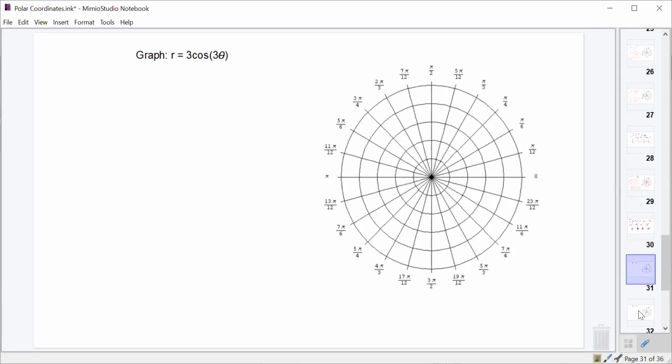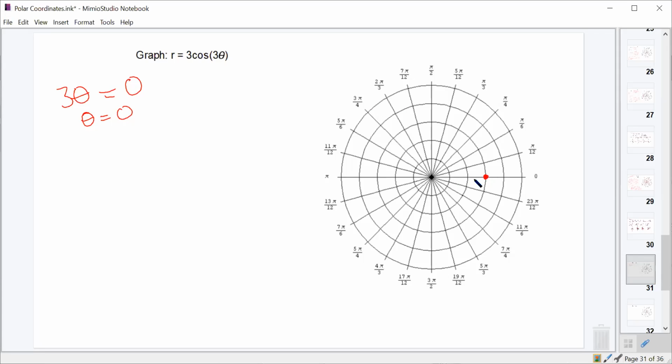So how do we figure out where the first one extends out to its max? Well, it's cosine. And when is cosine at its maximum? When the angle 3 theta is equal to what? 0. That's right, theta equals 0. Cosine of 0 is 1, right? That's the maximum for cosine. So this first petal should be at its max when theta is 0. So 1, 2, 3 units out.